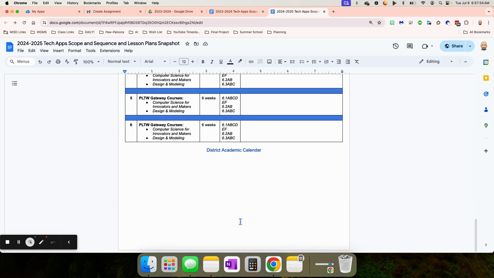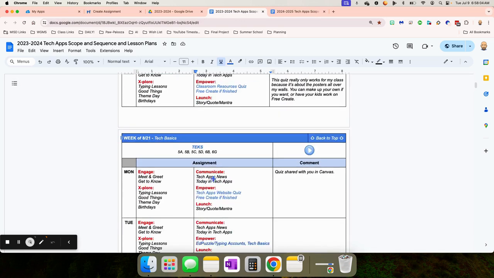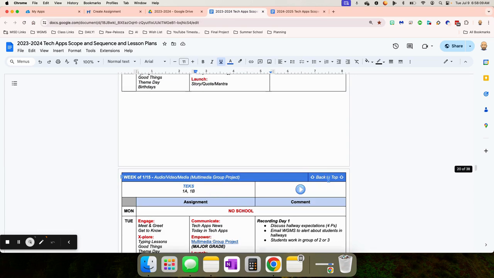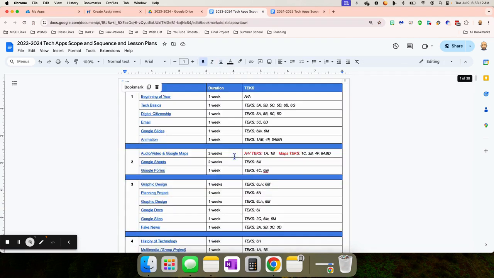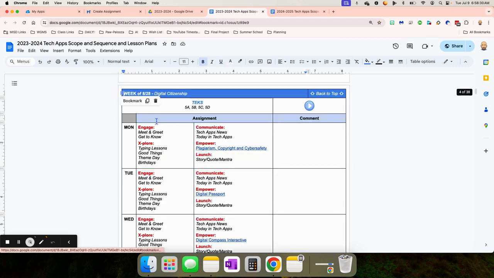But let me show you what the actual detailed weekly pages will look like. This is last year's. You can see this is the same idea. This is the scope and sequence, but I had each of these linked. That way you don't have to scroll and scroll and scroll like this to get to the week that we're doing. So I'm going to go back to the top and let's go ahead and click on digital citizenship. These links will just be updated as I do them. They'll all be unlinked until I'm done doing them, and then they'll be linked probably like the Thursday before the next week so that you can get ready for next week. Let's click on digital citizenship, and it's going to take us down to that one.